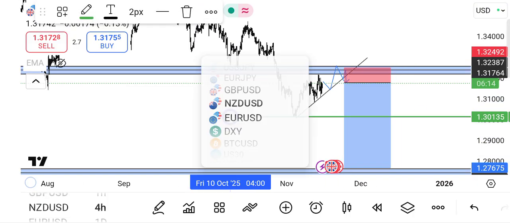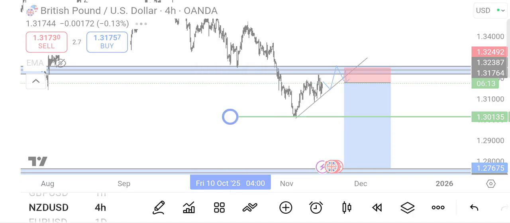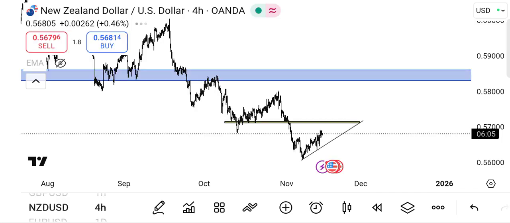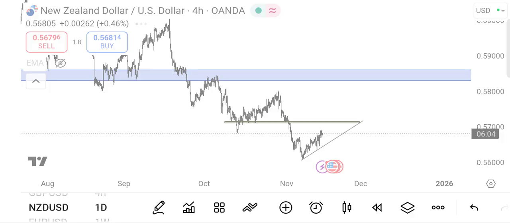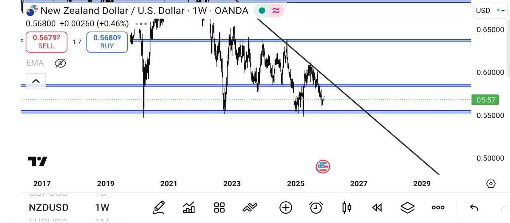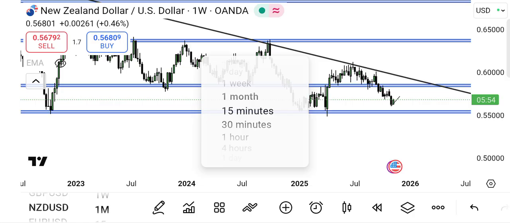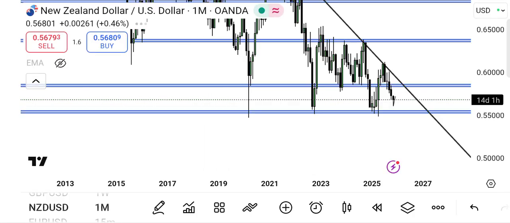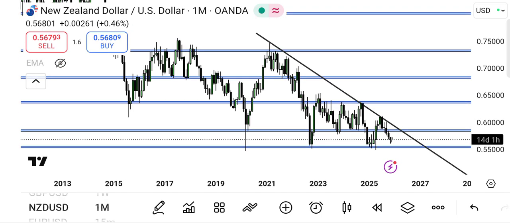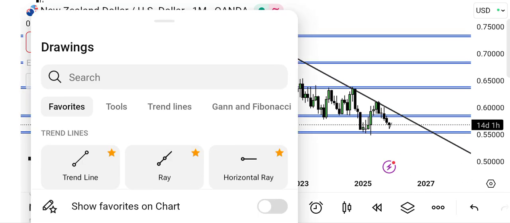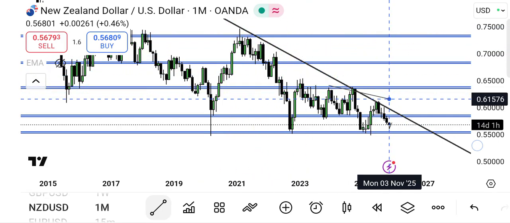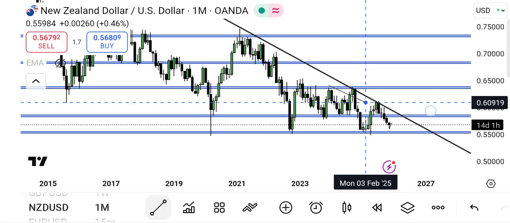Okay, I see I have another one, NZD USD. Now NZD USD on the weekly time frame. Okay, going to the monthly time frame. Let's start. Always do the top down analysis. Now, for you to know, top down analysis is always the best, and top down analysis is king. So always do your top down analysis. Now, I'm going from the monthly time frame. What can you see? You could see the market is always respecting this trend line, showing you that the market is bearish.